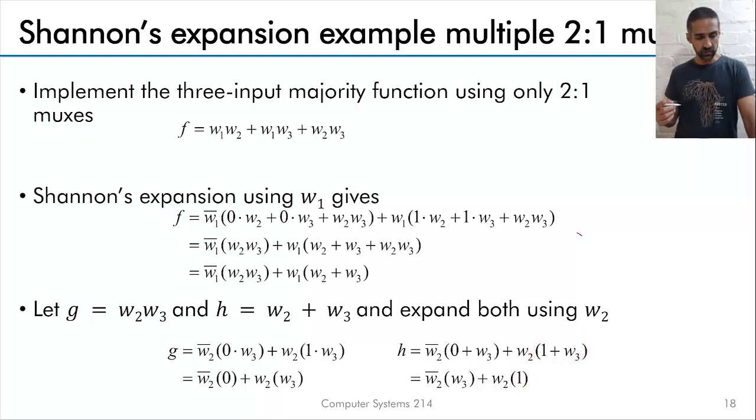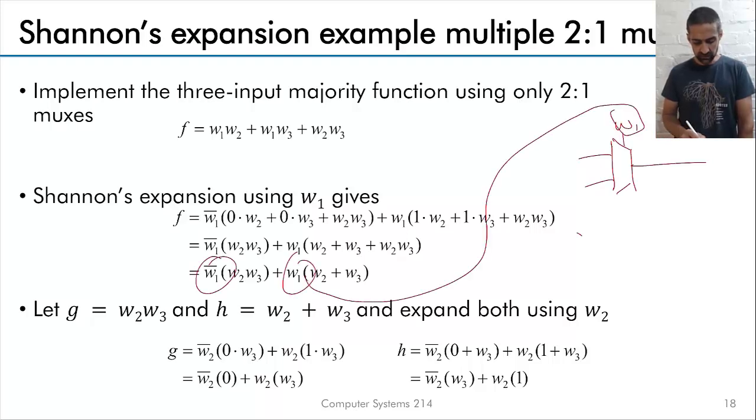So what we end up with, and just pay attention, many people for some reason don't get this. This is a multiplexer. I'm just going to draw it actually. It's also on the next slide, I believe. But this is a multiplexer which uses W1 to select. What does it select? It selects either W2 or W3. You can actually write it here if you want. Yeah, that makes it a bit easier. And this selects W2 plus W3. But the question is, how do we get that?